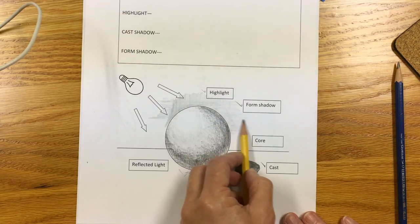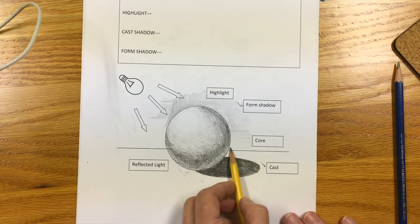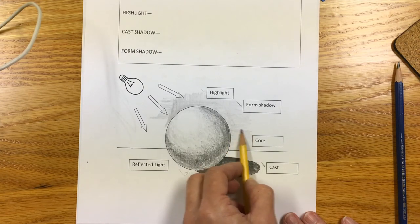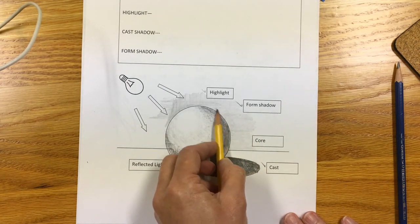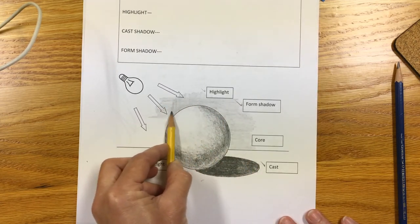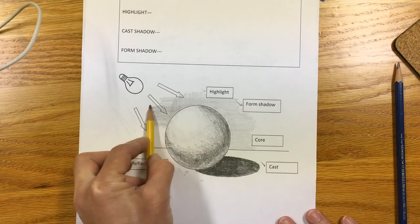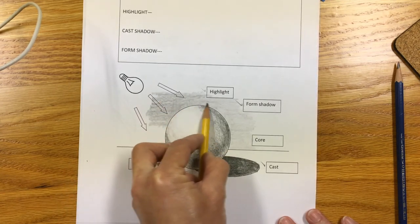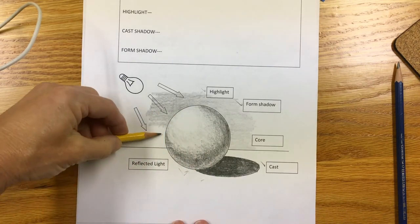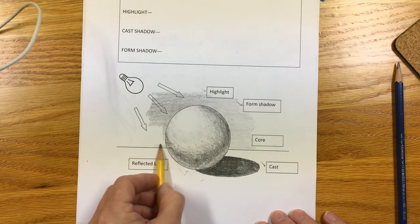I could leave the whole thing dark. I just want to have a variation of value from the object's dark. So as I do this, it starts to eliminate the focus on the contour line. And it starts to let the contrast of the values, the highlight and the shadow, play against each other. And I'm going to go just a little bit darker in this top corner. So as I keep bringing this down, I'm going to take it to this line, kind of like the line of the back edge of the table.